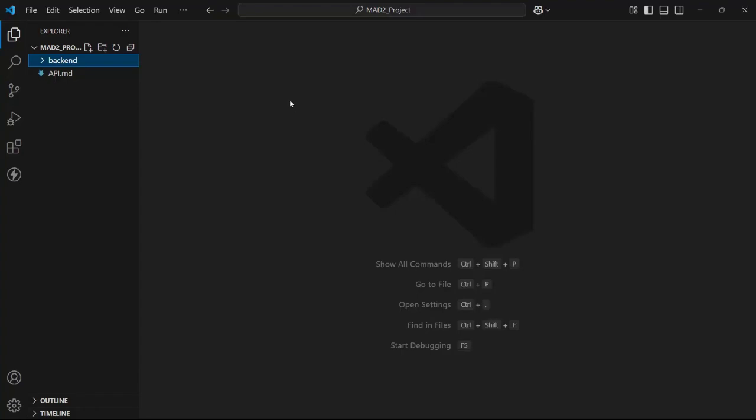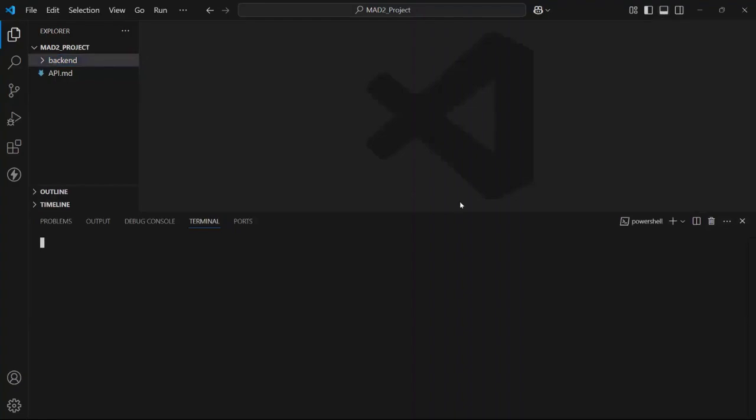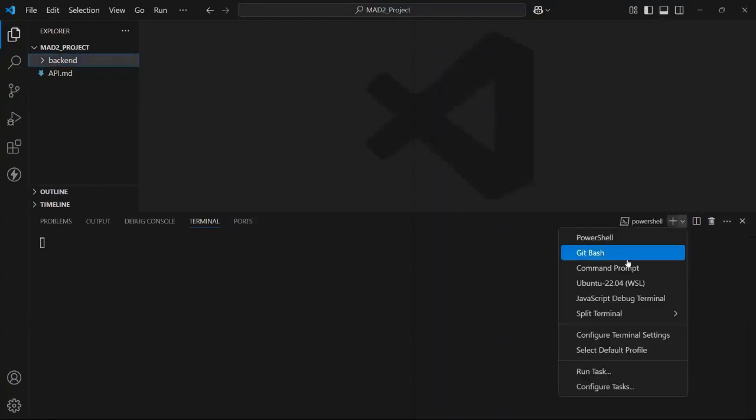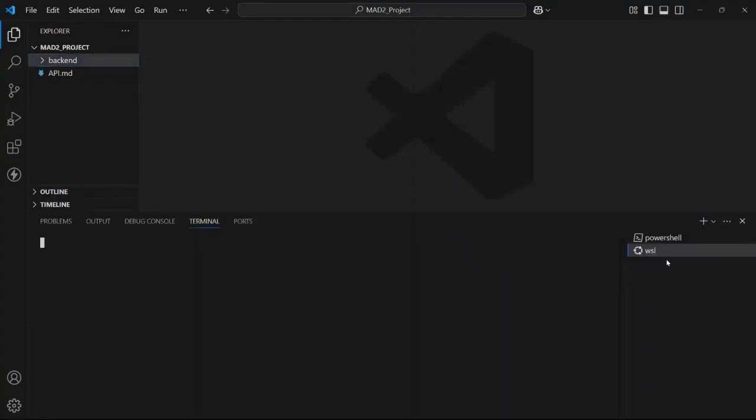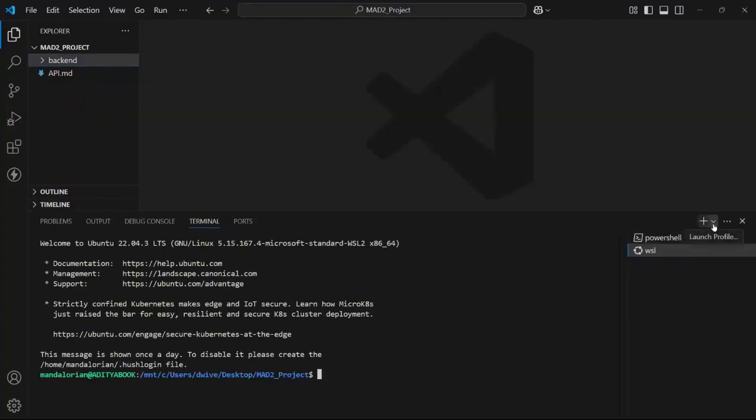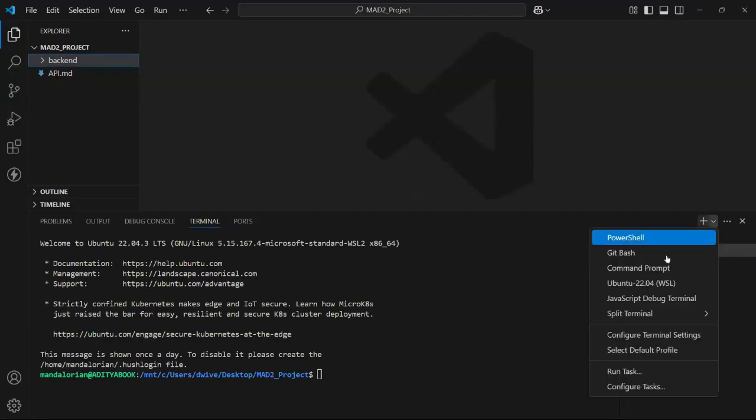So as of now, how I am going to run the backend: I have already my Ubuntu terminal here. And one more thing, if you go to the Microsoft Store to install Ubuntu, when you search for Ubuntu, you will get Ubuntu with different versions also. You will get Ubuntu with no version, and then Ubuntu with 22.04, 20.05, and numbers like that.